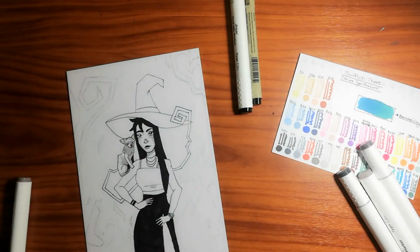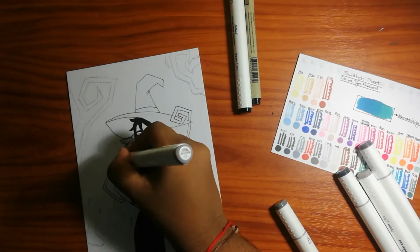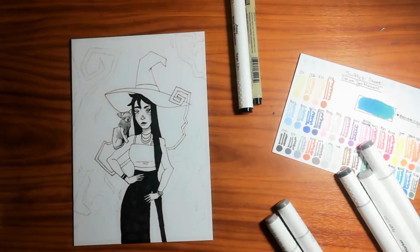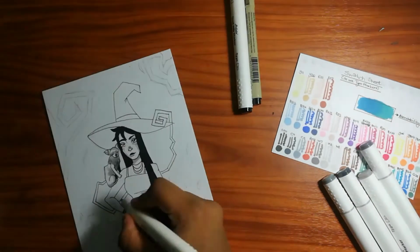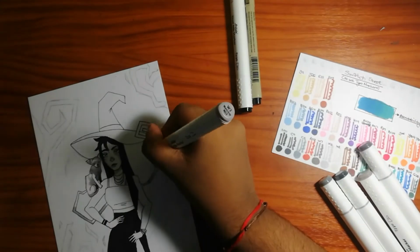Drawing the cat was really a challenge for me because I don't normally draw animals, and when I do, they don't turn out well. But I feel like this cat came out fine, and I really liked it at the end, and the shading, I was proud of myself for shading the cat the way I did. I really had fun with the tail.